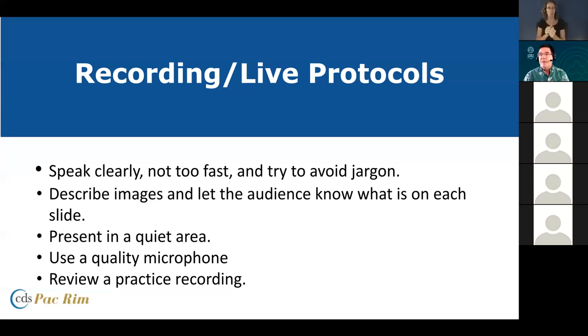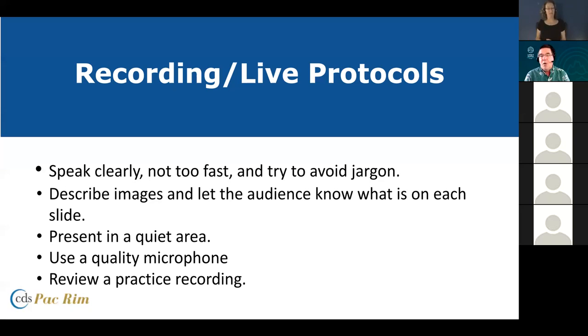Find a place that has a good internet connection. Make sure you have some kind of backup. While you're doing it, be aware that you need to have quiet, without a lot of noise in the background, and that you may not get interrupted. These things can happen, I understand, but if you're going to be doing a presentation for the conference, it's better to pre-plan where you're going to do it and reduce the probability of sounds coming in from the outside.